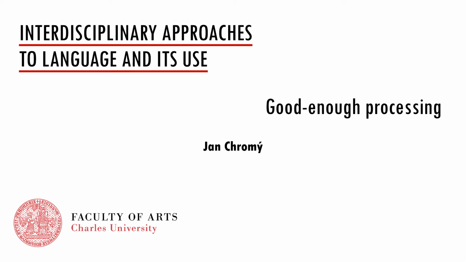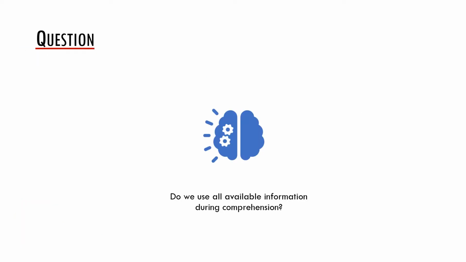In this presentation we will turn our attention to the so-called good enough approach to sentence comprehension. Various approaches implicitly suggest that we use all available linguistic information during sentence comprehension. However, we may ask whether it is really so. It is clear that we can fairly understand each other even if we do not get the whole signal, such as while communicating in a noisy environment. But it may be also that we do not need all the information in the sentence to understand it.